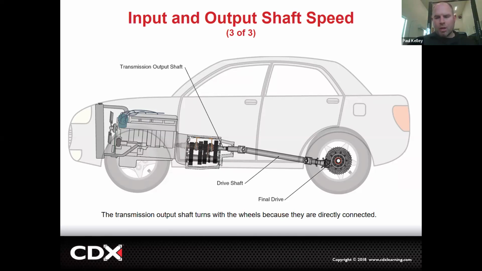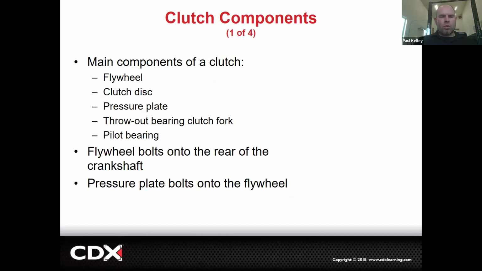So if we got a problem where the clutch isn't disengaging all the way, we need to be looking at the linkage, the pedal, the cable, whatever the system is. Cool. So this one's got a really good example. All right. And then we'll continue.